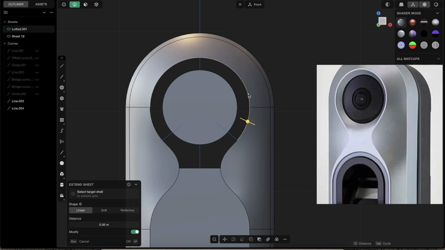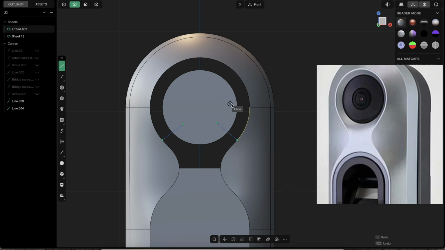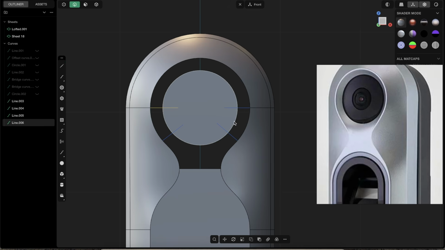So again, if you check out those two edges, they are split here in the middle. So let's do it again. Line, snap to this point and just drag that in. Again, create the line, snap here, drag that in. And now we have set up everything. Select with edge mode all of those curves, and now imprint.